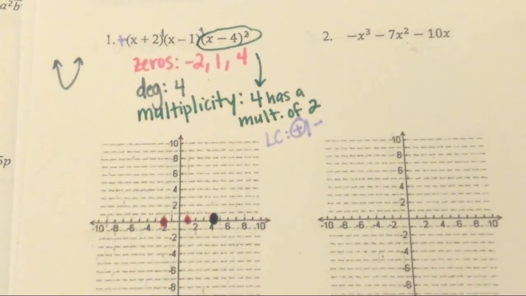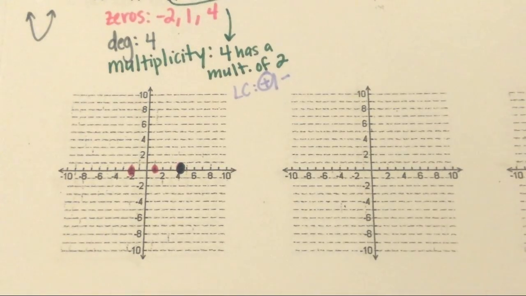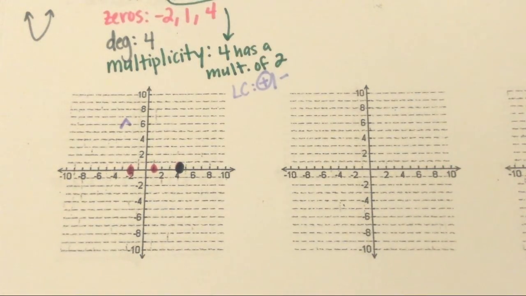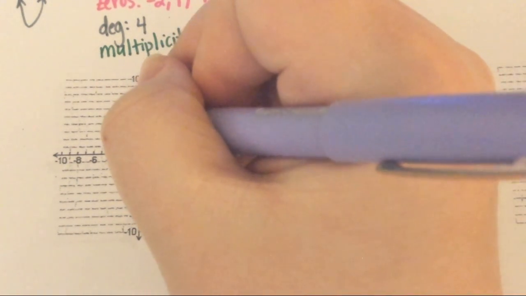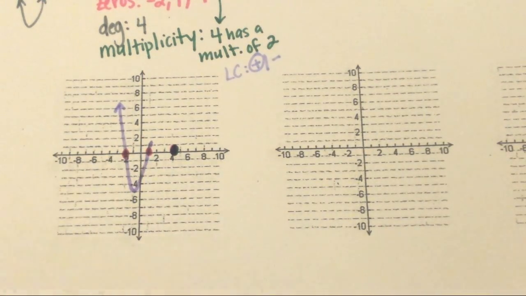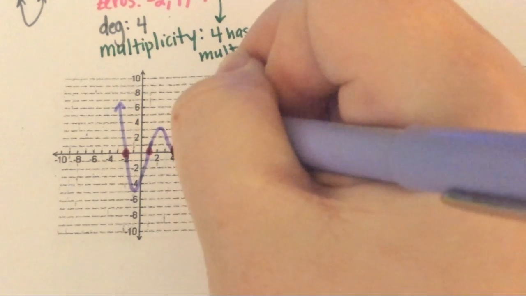Now you and I know we've discussed plus signs mean our graph is happy, so we're probably starting up here. But again, that's not a guarantee. I could still check all this with my graphing calculator. No one's taking that away from me. I think my graph will go through down here, somehow loop and come back up. I mean, that makes sense because it needs to cross both those zeros. And then somehow it's going to come down and have a double loop there.